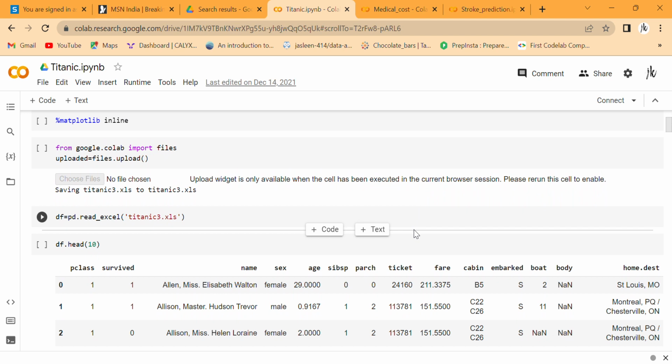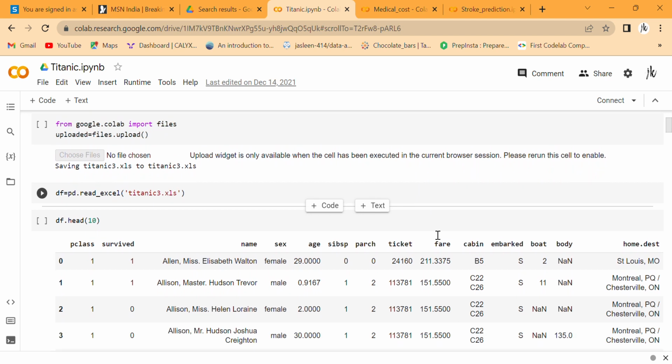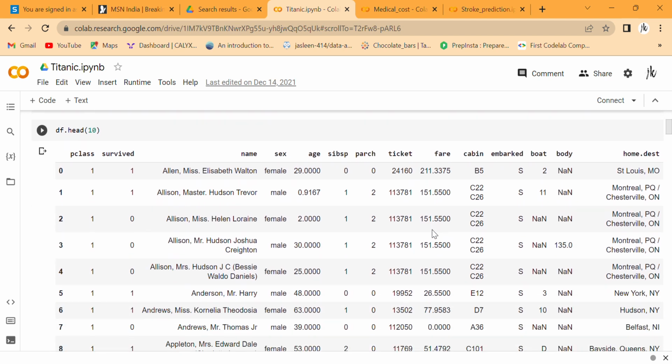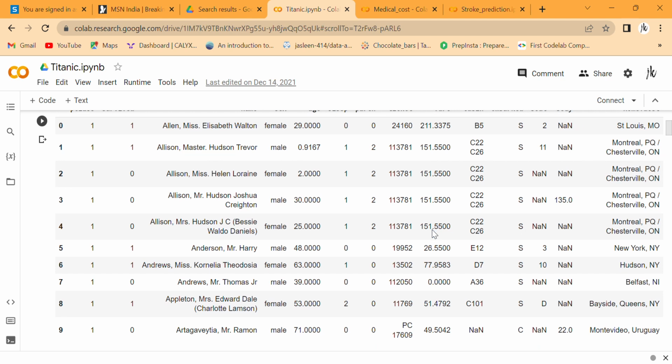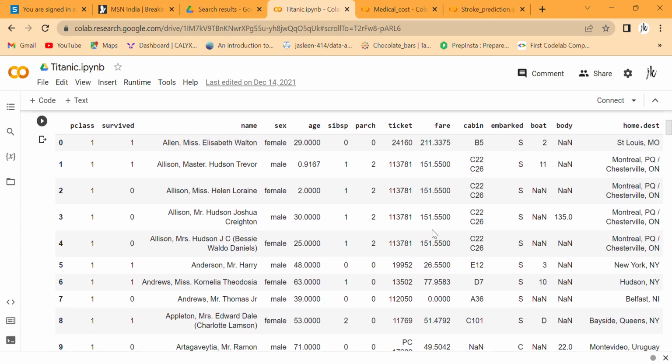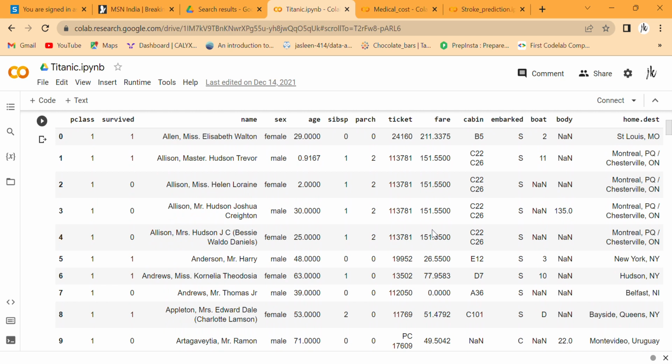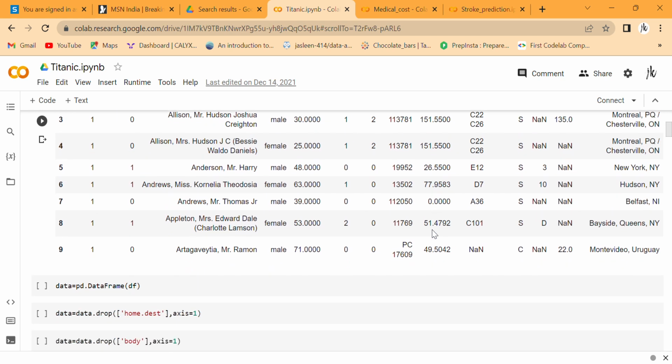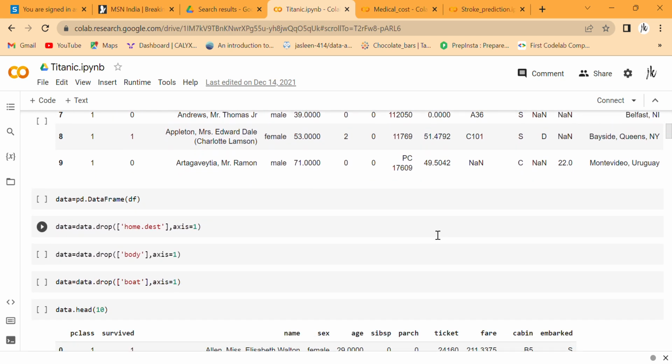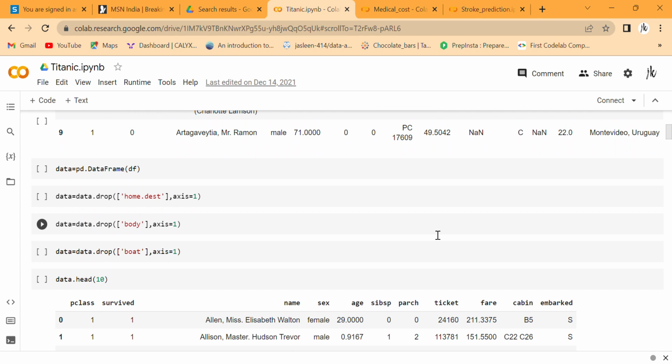After this, the import and the upload of the dataset takes place. The df.head function is used for obtaining a general overview of the dataset which has been provided for analysis. It helps us to get a basic understanding of the columns which are present in the dataset and the different information which is being conveyed by means of those columns.